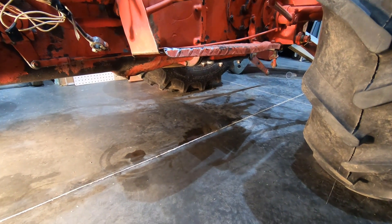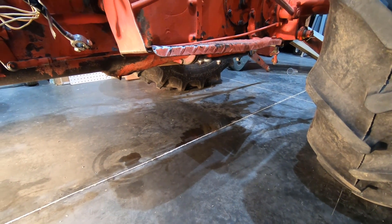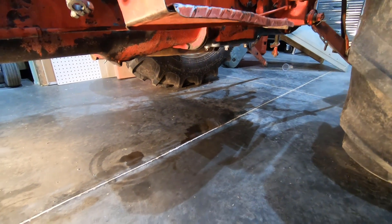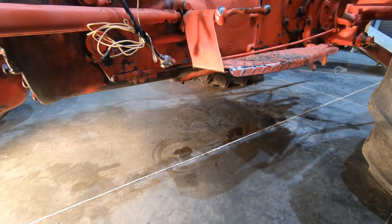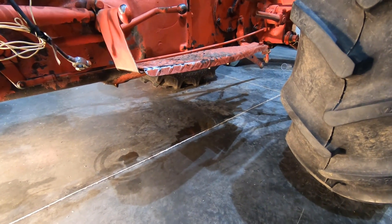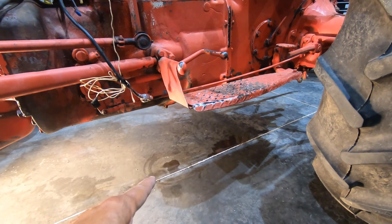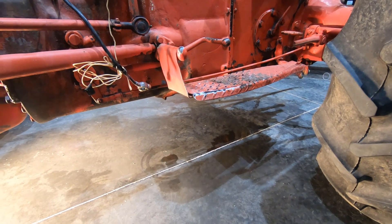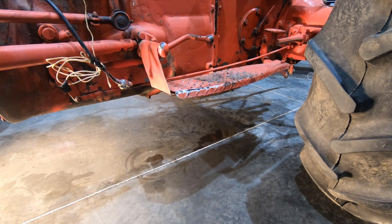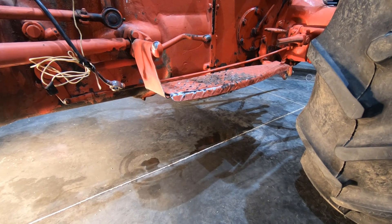So I'm going to get the hydraulic fluid into the tractor. I drained the old stuff out and it turned out to be automatic transmission fluid, which is not what this tractor takes. Some people say you can use it, some people say no. I drained it out and cleaned the area two days ago. You can see there's a little bit of fluid on the ground, but for the most part it's empty. Now it's time to get the plugs back in and fill her up.